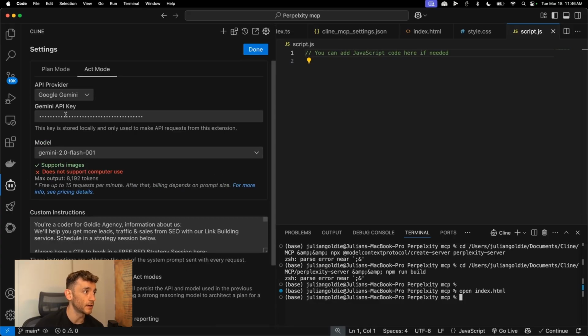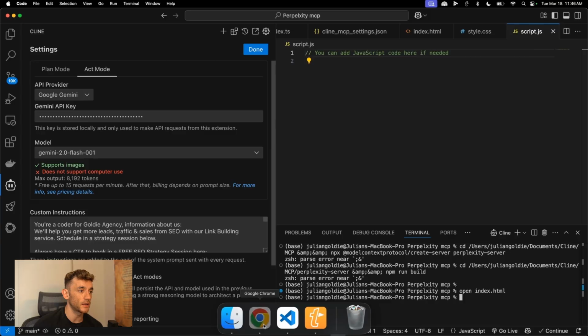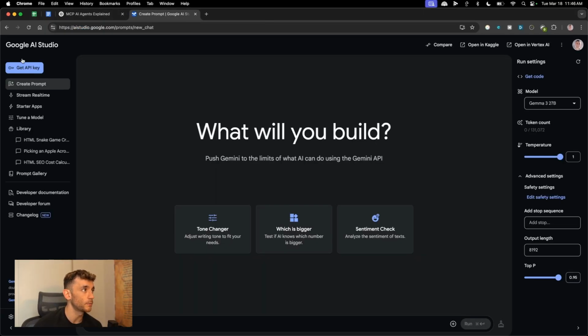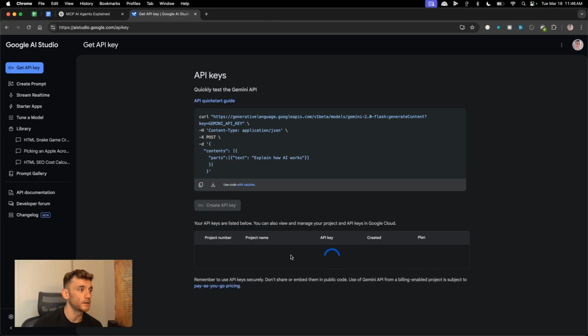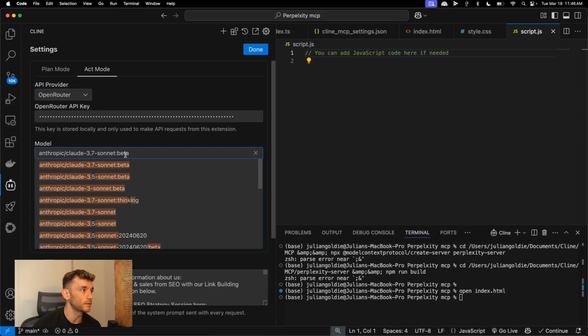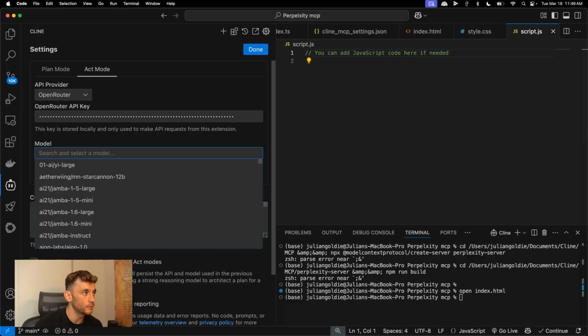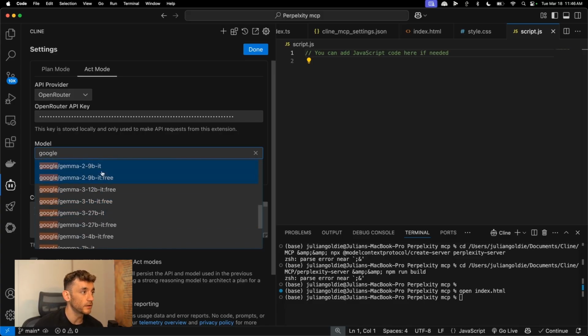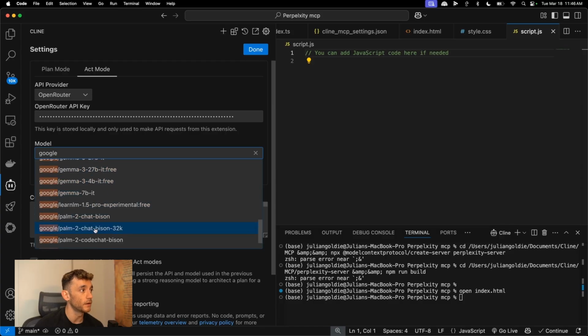You've got your Google Gemini key right there. If you want to get a Gemini key, by the way, then you just go to aistudio.google.com, get an API key, and you can plug that right in. The other option that you have is that you can switch to OpenRouter, and then with OpenRouter, you can select one of the API keys. So for example, if we delete this, and then we type in, for example, Google, we have all these different APIs, including Gemma 3, right? So Gemma 3 is available there.